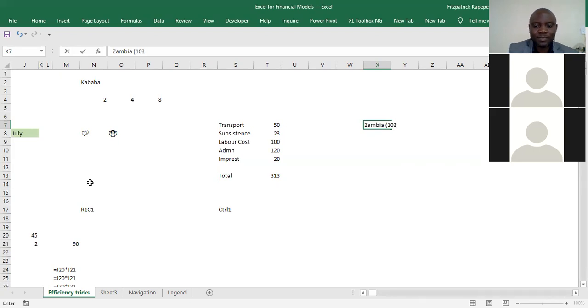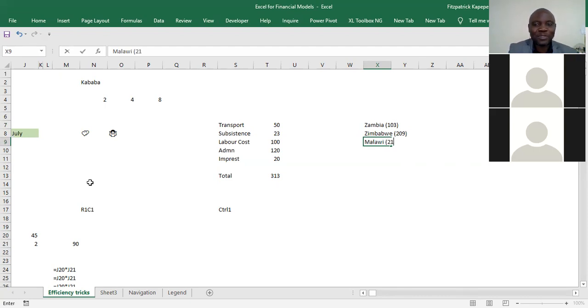Under Zambia I type, for example, 103. I come there, I type Zimbabwe, space, maybe I type 209, close bracket. Then I go to Malawi. I'm avoiding Botswana, sometimes I don't get the spelling right.